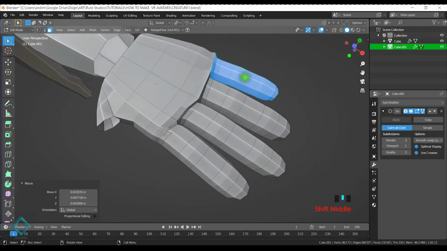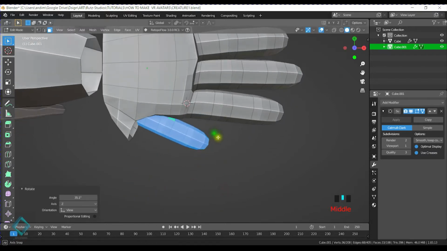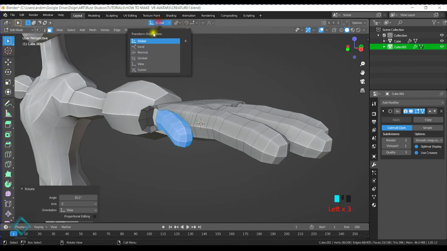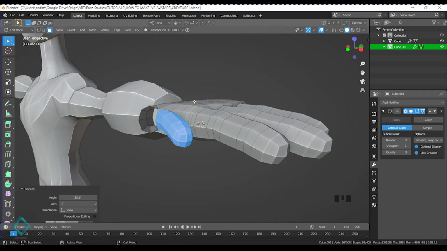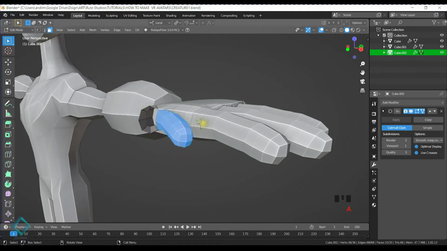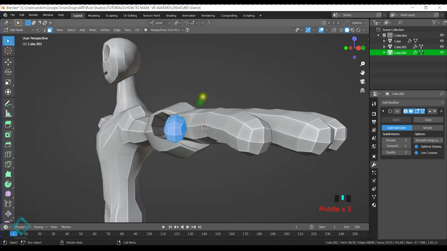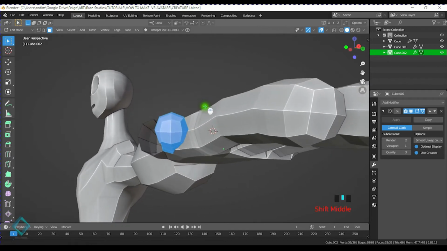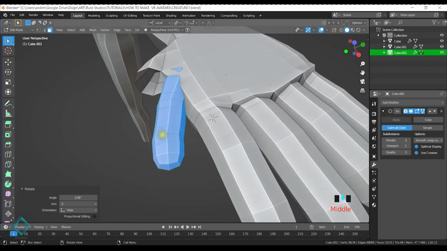Now, what I'm gonna do, I'm gonna grab this guy, duplicate him, and we're gonna make a thumb out of him. For that, I want to change this to local, rotate. Oh, actually, let's do P to get out of it. I'm gonna Control A to apply rotation and scale, and then I can go here, rotate. That did not work as I expected, so let's just look at it from this perspective and rotate it, because the thumb goes sideways.